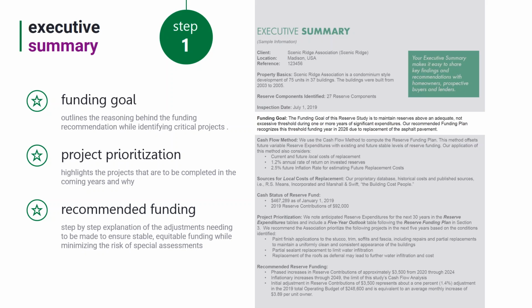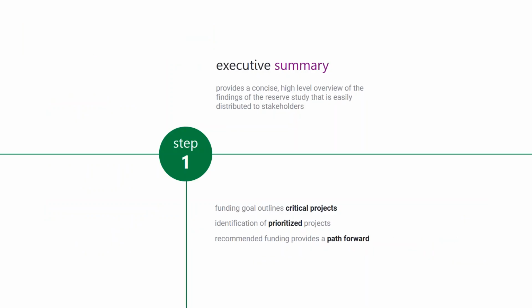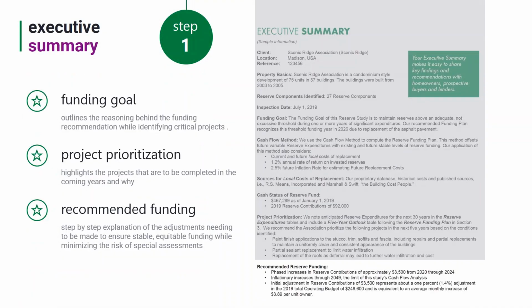And so I want to start with the goal, because we'll actually go ahead and go down. I'm going to jump all the way, once my computer unfreezes, down to recommended funding. Okay, I went too far. Apologies. So if I go down to recommended funding, again, hard to read, but this community, they contribute $92,000 a year, and all that we're recommending is a really modest $3,500 increase. I've issued studies very similar to this, and boards and maybe even managers have had a hard time understanding, well, 92,000 seems like a good amount, and you're telling us to just barely adjust that to 95,000.